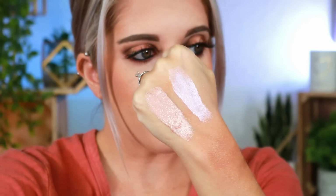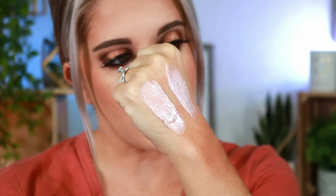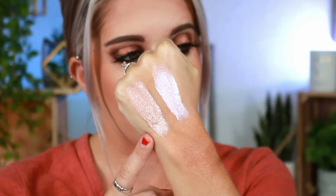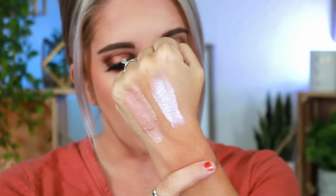These are very, very comparable in terms of quality and high shine. You guys just have to determine which one you like more. So they look almost the exact same, although this one's double, triple the price compared to this one only being like $5. So that's actually really, really nice. I think for today, I'm going to use the Wet n Wild one because this was the color that I'm kind of drawn a little bit more into.